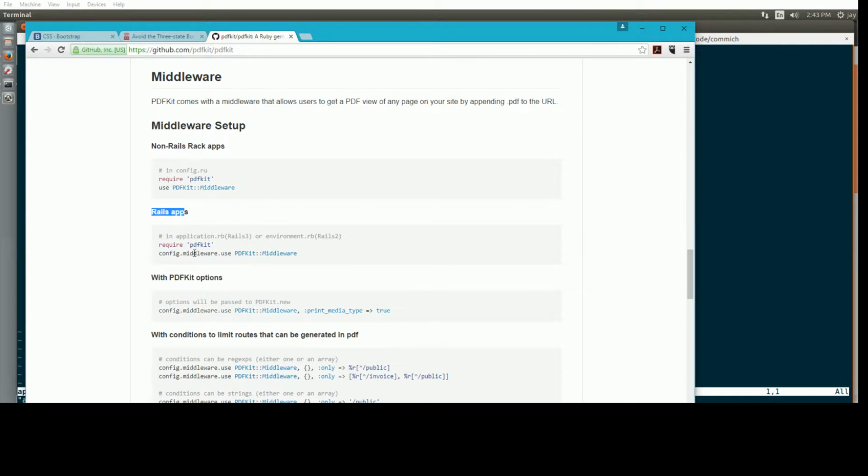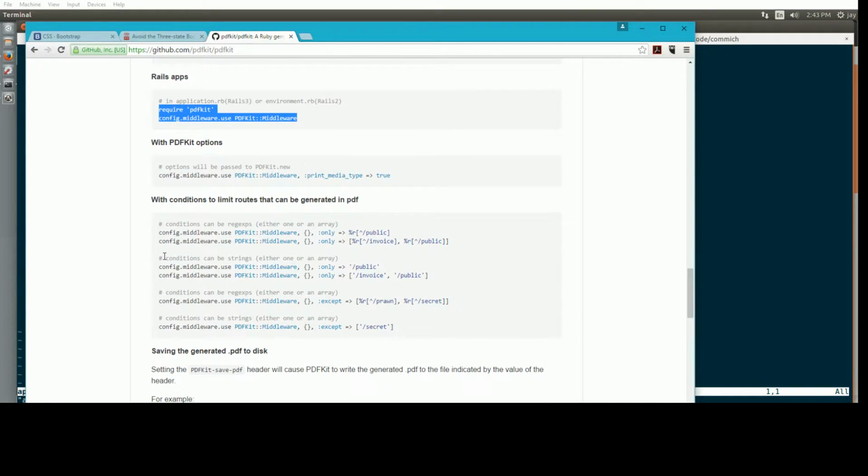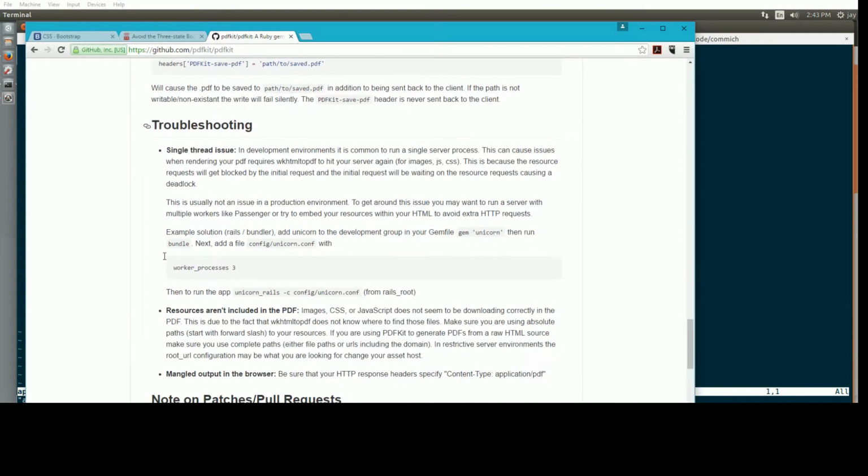Yeah, in this Rails app, just to be aware that this doesn't work well with just a plain old asset pipeline feeding into it. Single thread issue. For images, this is because the source request will get blocked. Ah, yes, this is it right here.